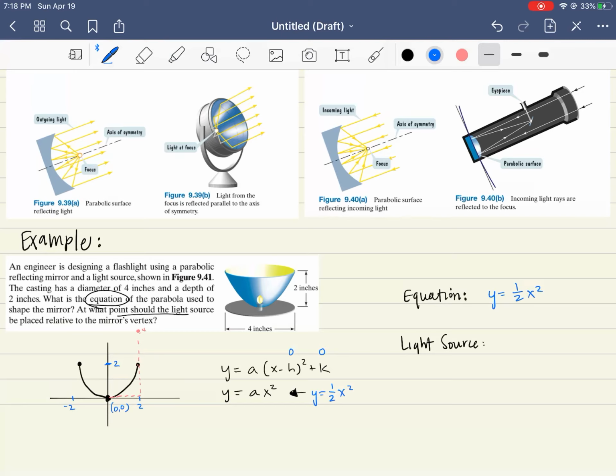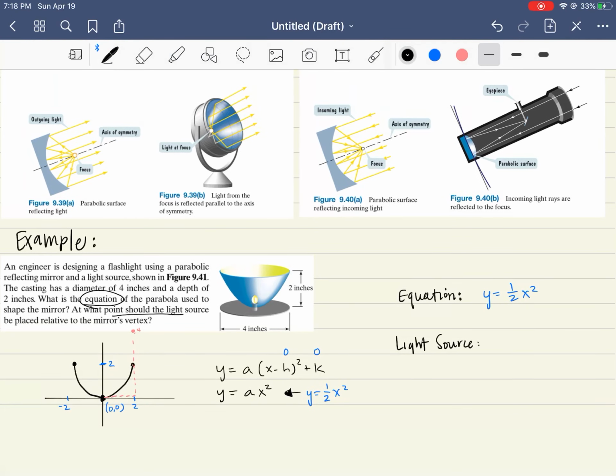Now, if you're not as comfortable with that, then you can just go off of any point. So if this is a point on my parabola and I have the point 2, 2, that's like an x, y. And we said if we know an x, y, that always works. We can plug it into this equation. We're solving for a, but we could plug in 2 for x and y, and then solve for a. So this would be like 2 is equal to 4a, divide by 4, and a is equal to 1/2. So then we would put that into the equation.